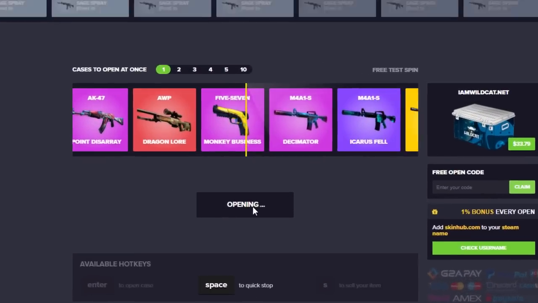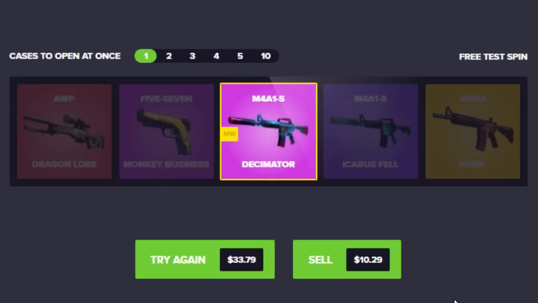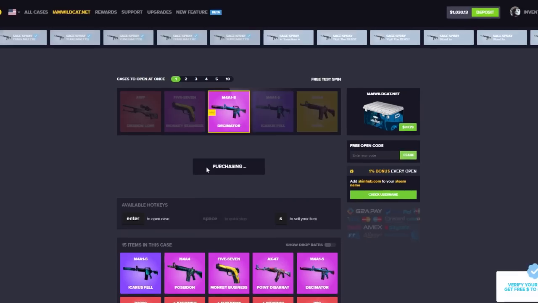First spin, I thought it was a Dragon Lore. About pissed myself. We got a Decimator. I think that's profit right there. It's not. The Icarus Fell is profit. Well, shit. I'm gonna go ahead and keep that skin, though, because I do like it. It's Minimal Wear. I'm down with that. Let's open up another one.